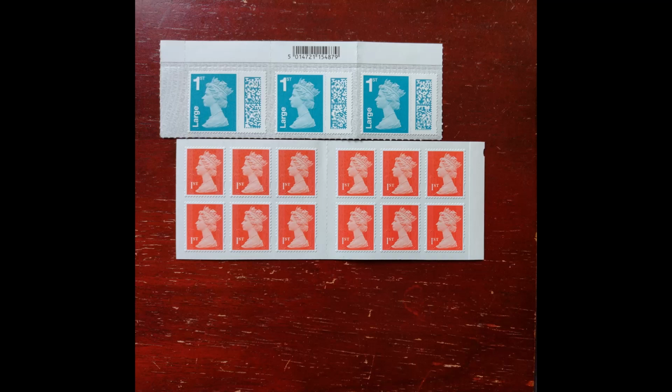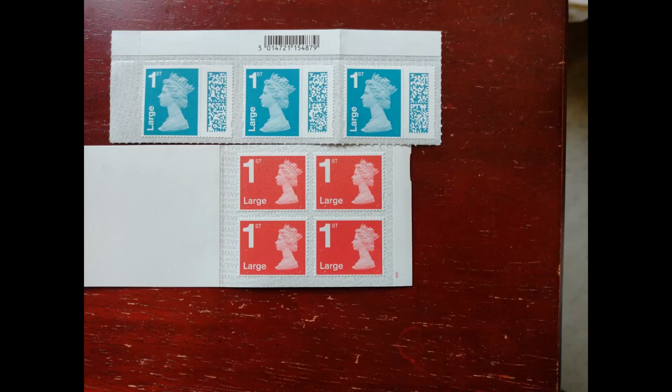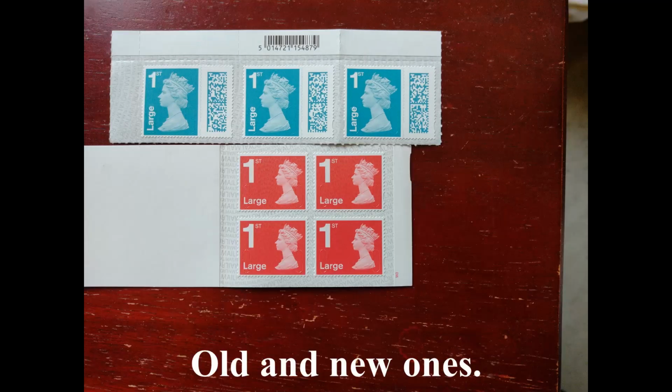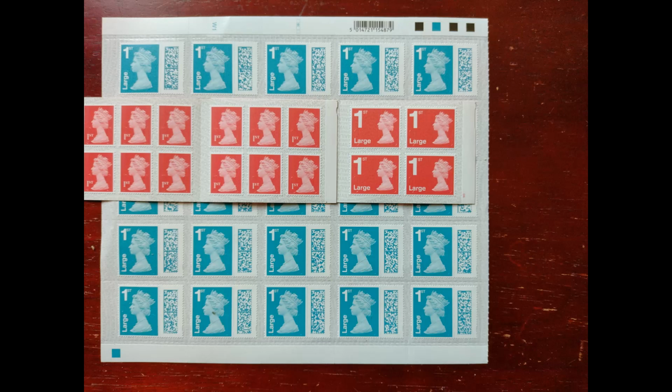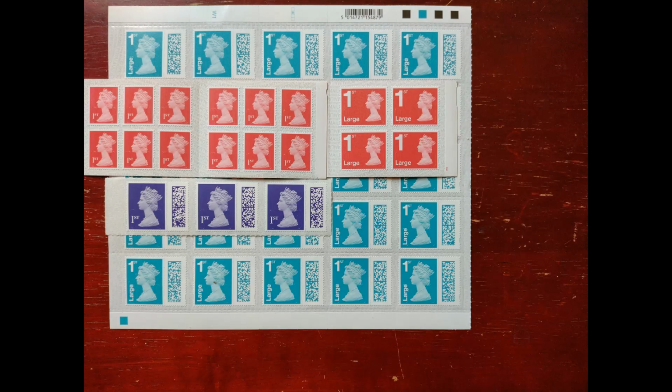As you can see, it's about twice as long as 2 small ones put together, and some more images as well, so you can see them all together, what they look like, large and small first class against the large barcoded ones now as well. So feel free to pause if required if you want to have a look at these images.